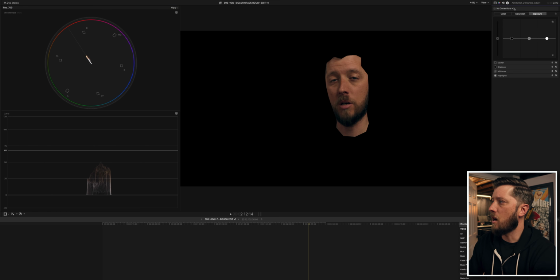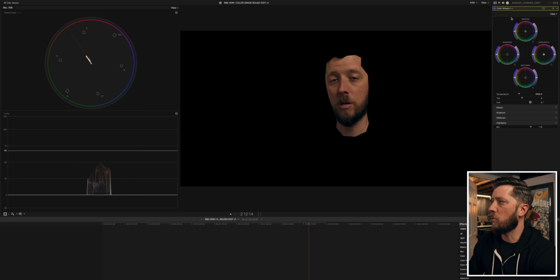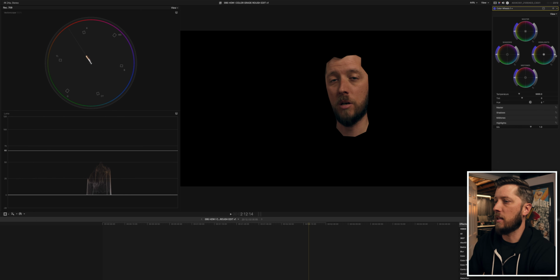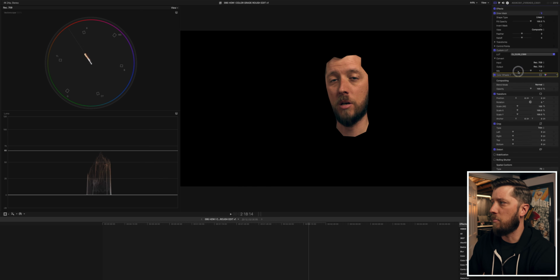So we'll go ahead and add a color wheel here, and I'm going to show you again what it looks like if you forget to put the color wheel above the custom LUT. So let's go in, especially because we're raising the highlights quite a bit here to get them up to 68 IRE. Actually doesn't look terrible with this not in the correct place. But let's drag it up above the LUT, and you can see now it's actually overexposed.